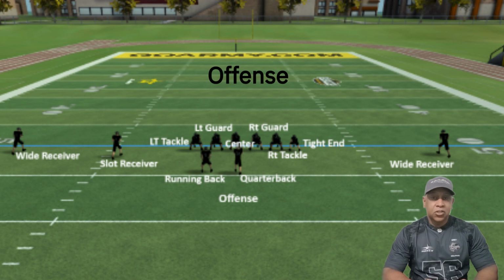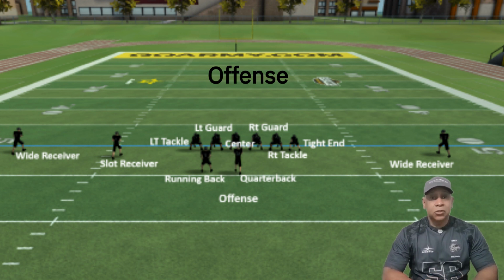Running back. This position is primarily responsible for carrying the ball on running plays. They can also catch passes and block for the quarterback. Some teams also use a fullback, a larger running back who specializes in blocking. Wide receivers. These players line up on the outer edges of the formation and are known for their speed and agility. Their main job is to catch passes from the quarterback. Tight end, a versatile player who lines up next to the offensive tackles. They can either act as an extra blocker on running plays and pass plays, or they can go out to catch passes like a receiver.